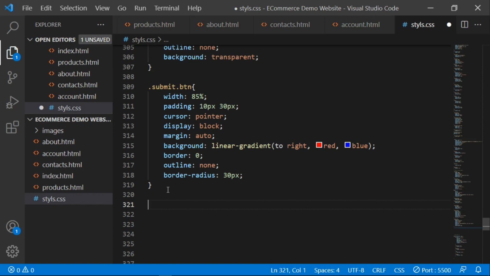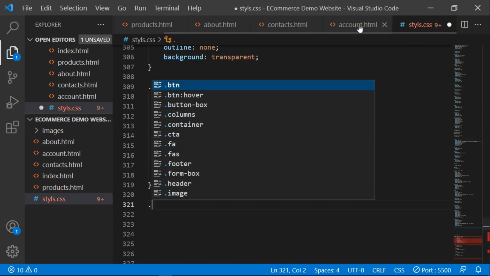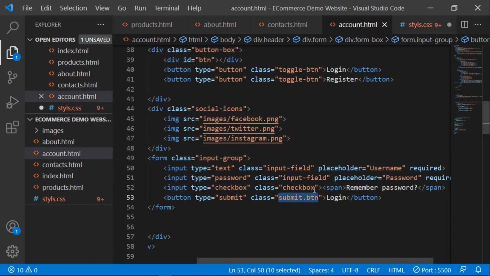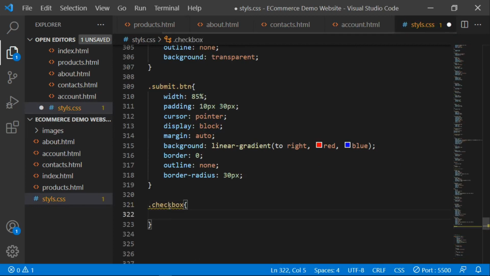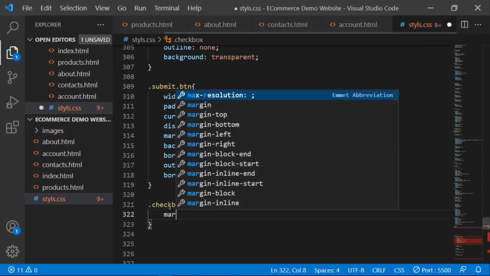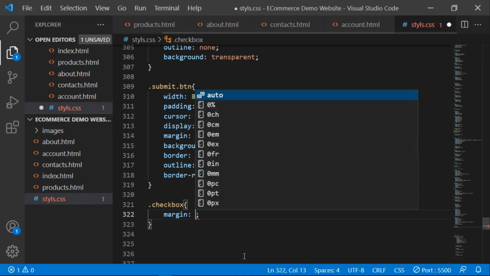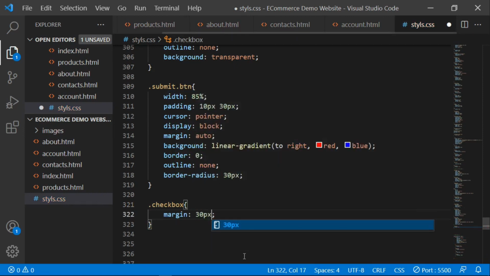And so now the last property, let me just style it also, that when you go there we just complete it. So now the last one was checkbox. So the class, I guess it was checkbox. Yeah, checkbox. Let me just copy. Remember, if you don't write the selector which matches the class name, it will not have effect on the browser. And so I'm going to give it a margin of 30 pixel, that is top. And then 10 pixel, and that is right. And then bottom, let me give it 30 pixel. And then to the left, 0 pixel.